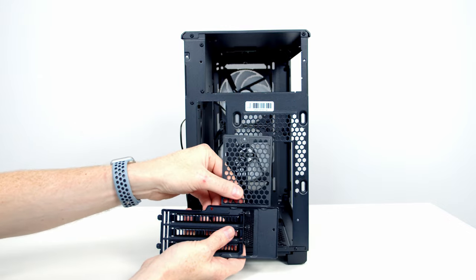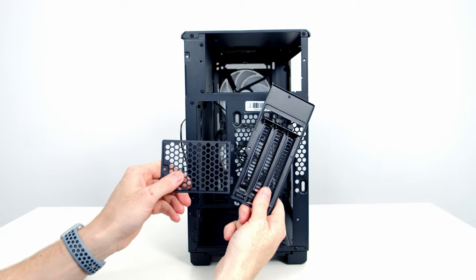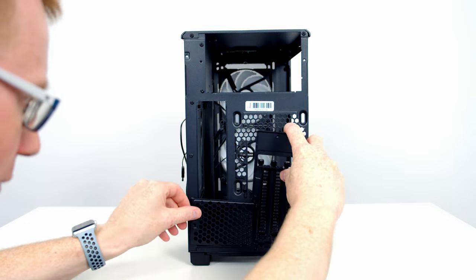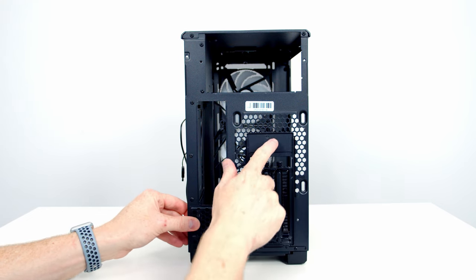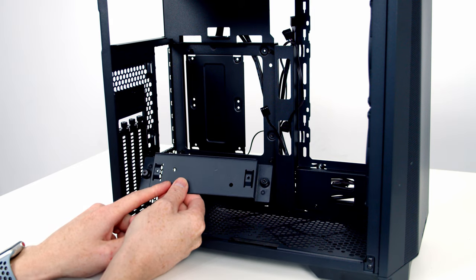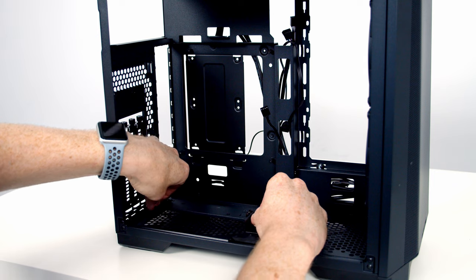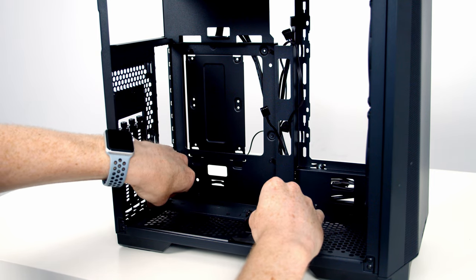What we need to do is separate the panel here. Then we can go ahead and join the two panels together again, this time putting this bracket down at the bottom. Then all we need to do is slip this into here and then secure things again with the three screws. In the case accessory box, we then get a bracket for the vertical mount. We just need to line this up at the bottom. And then we've got two thumb screws which are going to hold the bracket in place.